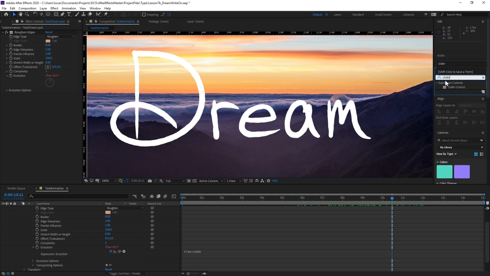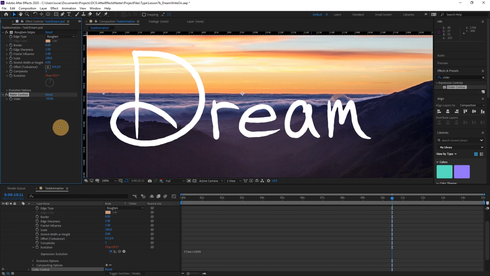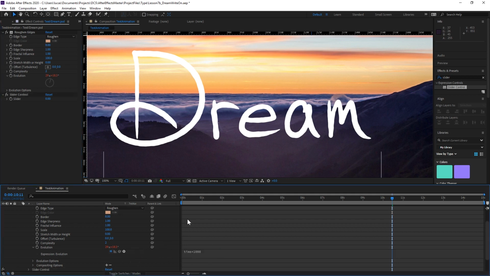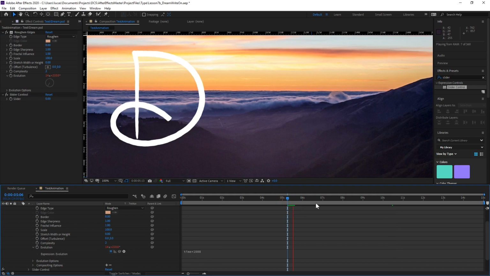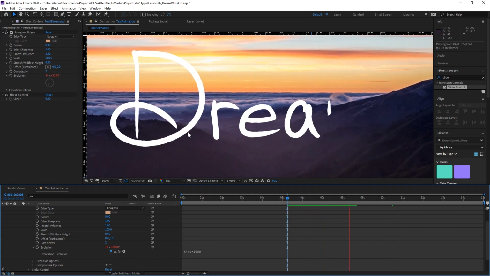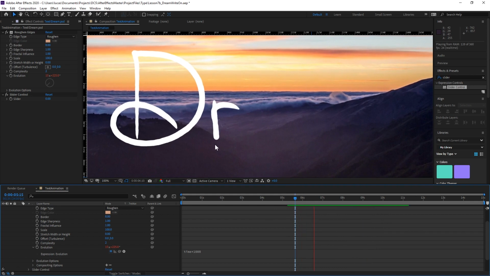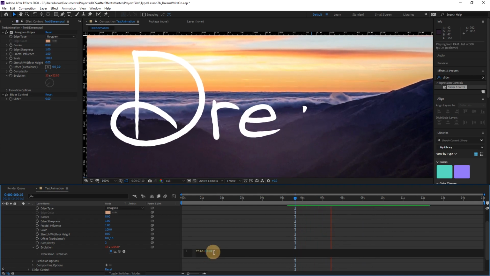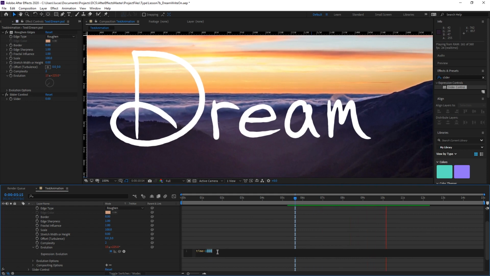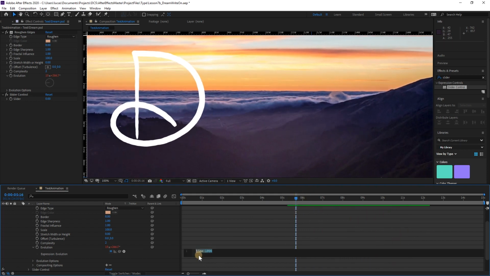So I'll go slider control, and this is basically an empty thing that does nothing. It's just a control that we've created that currently does nothing. But what we can do is go back to this expression, because let's say we start animating, and we're like, you know what? I want to change the speed. This is kind of slow. I want it to wiggle a little faster. Every time we want to do that, we'll have to go down here, click here, change this number, type in a number. It's slow. I don't like it. So what we can do is delete the number and use the pick whip to go to this slider value.